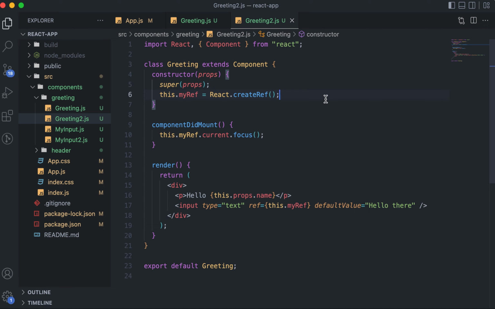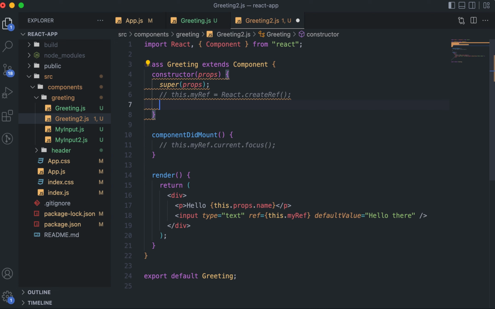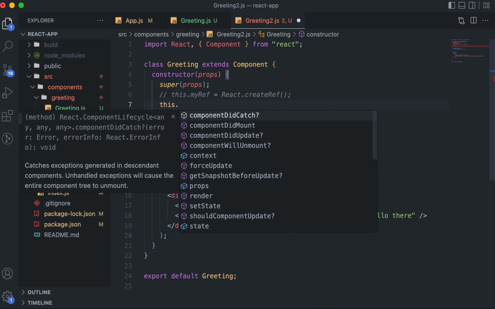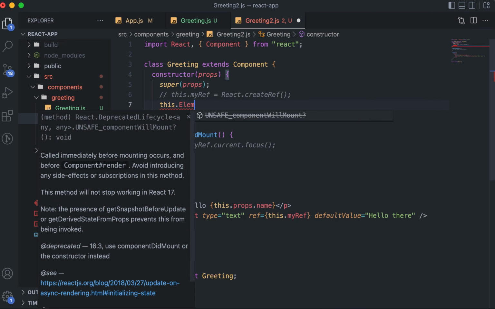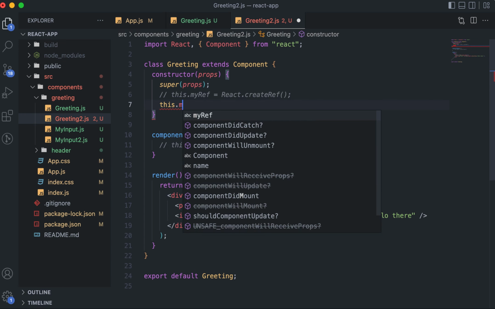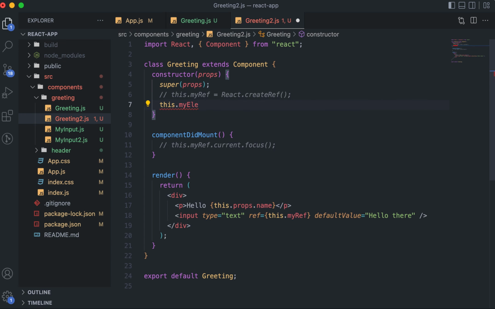So let's comment this out for now. Instead of this.myRef, we will have something like this.myElement. Initially this is just null, nothing else, which means it is not initialized with some reference. Rather than passing a reference, we have a callback function, which is something like this.